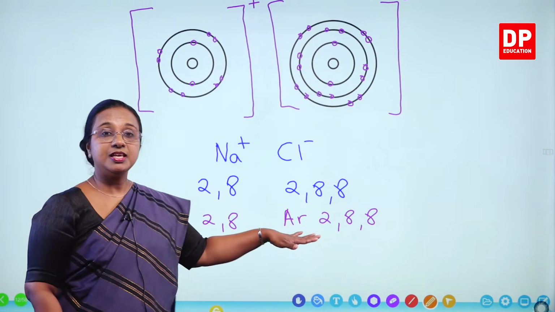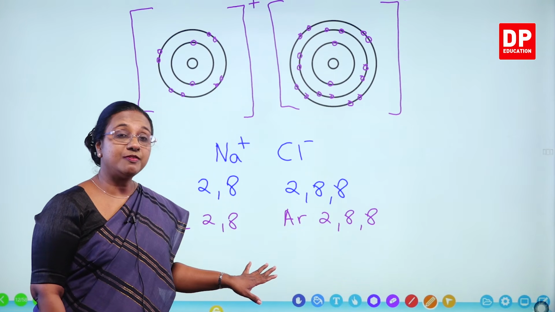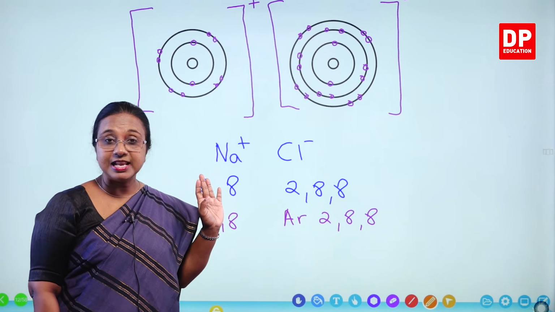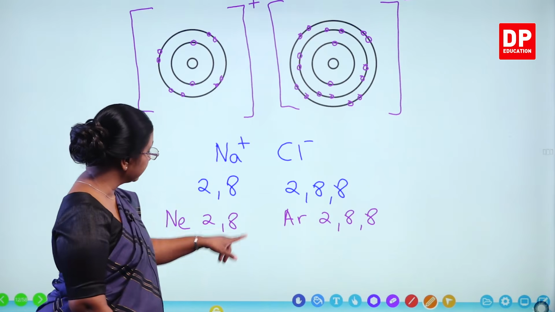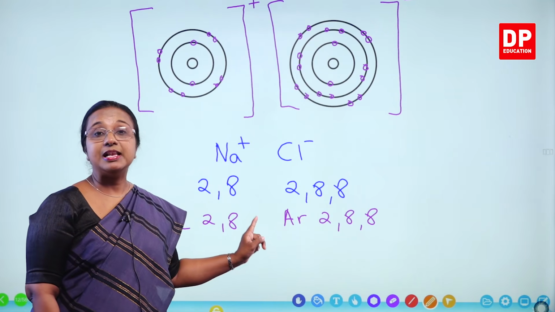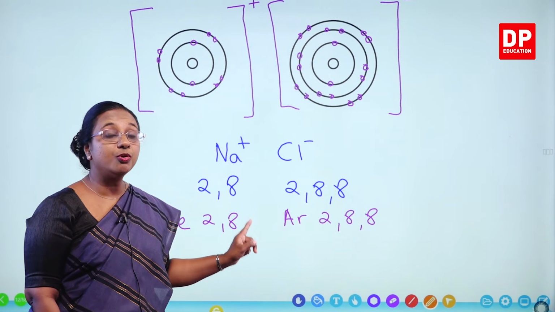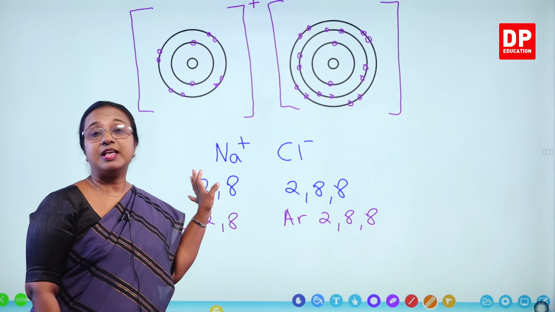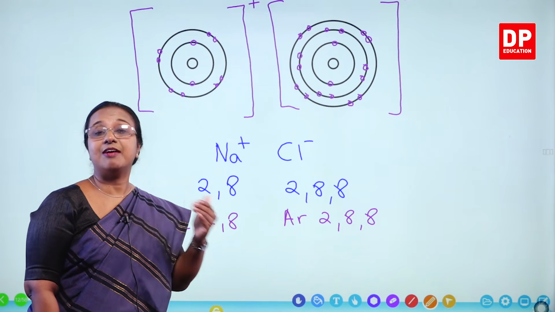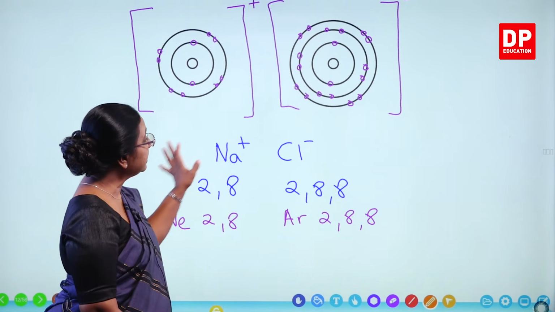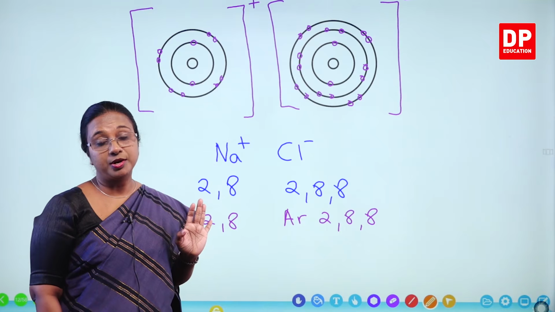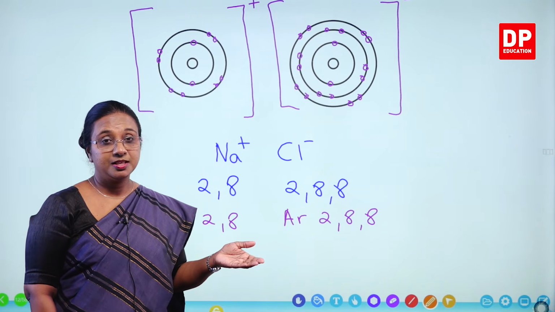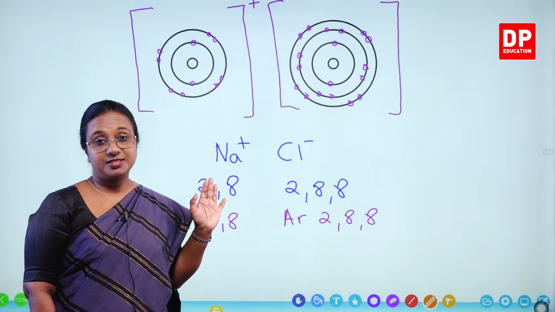So, now can you all see? After the rearrangement of electrons, they get the charge because sodium loses and chloride gains an electron. After forming the ions, they get the stable electronic configuration or the noble gas electronic configuration. So now the atoms of the elements have become ions and have become stable, and they have formed the ionic bond, which leads to the formation of ionic compounds. Is that clear to you all, students?